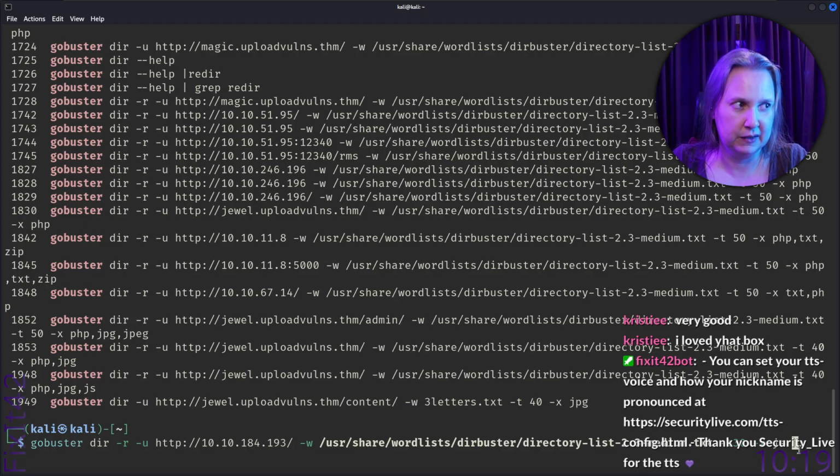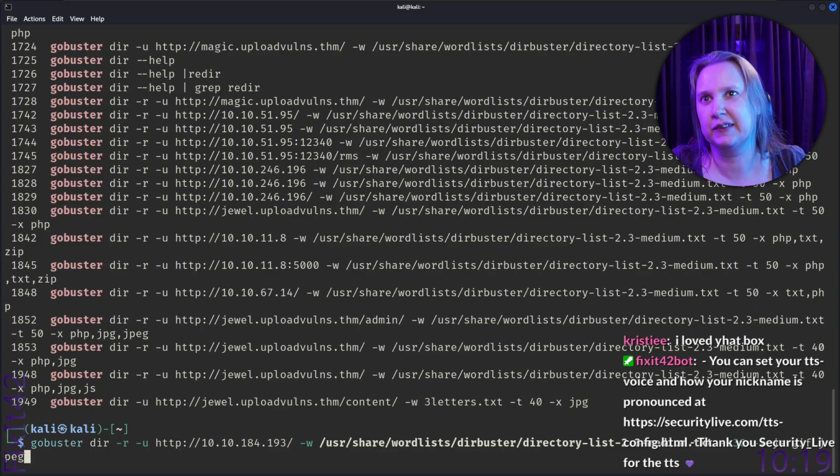So JS and GIF space JPEG. I'm just looking if there were any more. Nothing more.